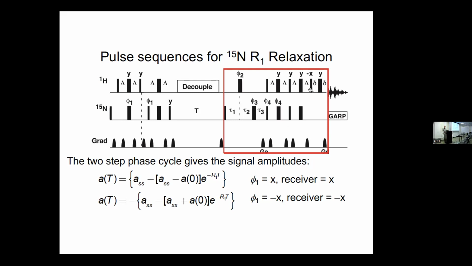This brings down the Z magnetization to the transverse plane. And then this little gradient echo is to refocus the nitrogen magnetization that was dephased here. The little delta here is just long enough to hold the gradient. So this is the preservation of equivalent. Yes. But there's an extra INEPT in here, buried in here, because we're starting with in-phase magnetization.